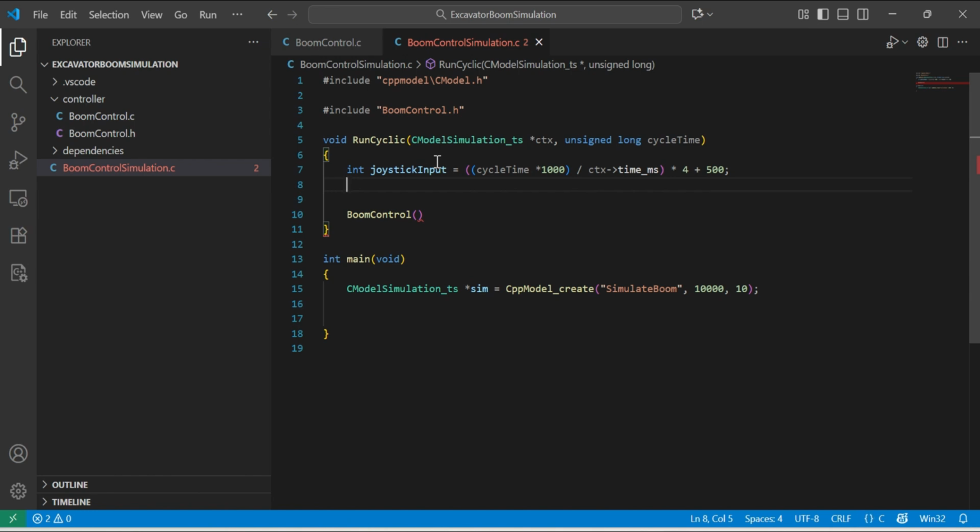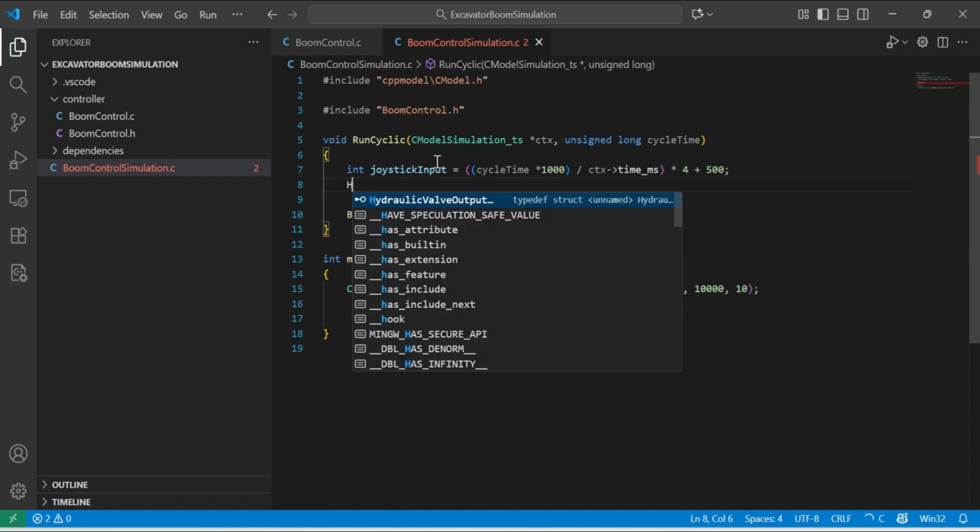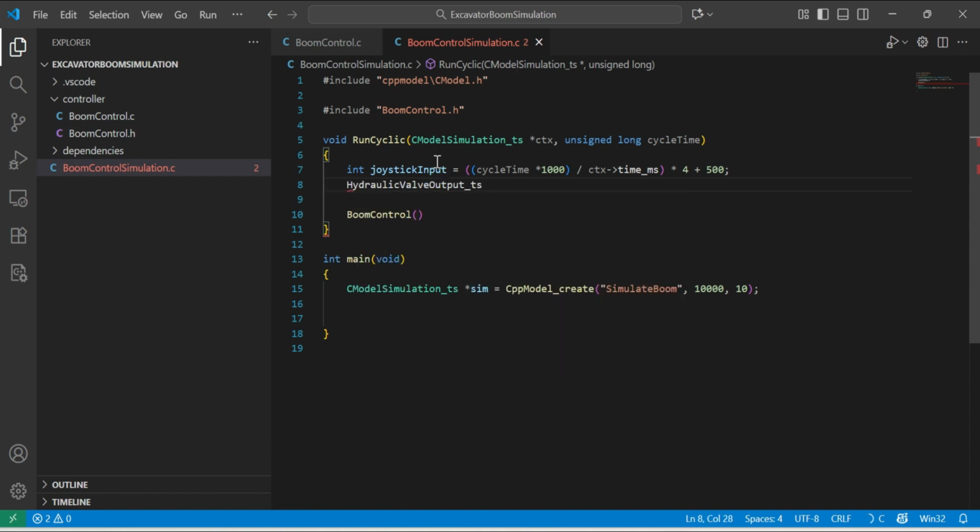Next, I want to create the output context, and that is of hydraulic valve output, TS type.